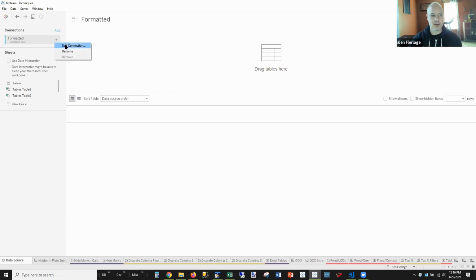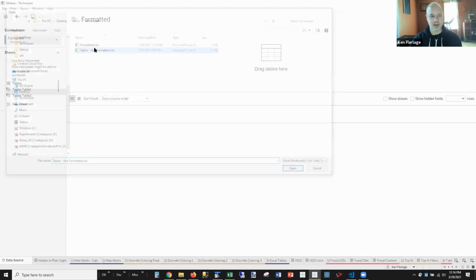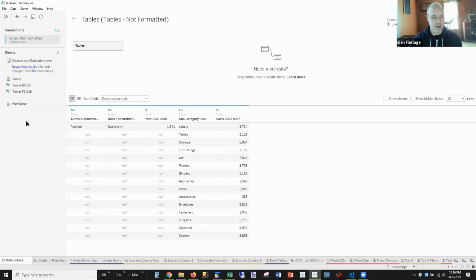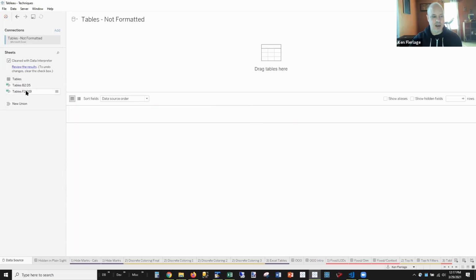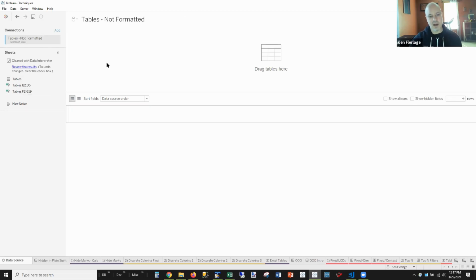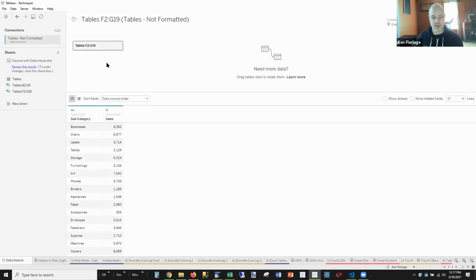As I was preparing this presentation about a month ago, I discovered that I'm overcomplicating this. So I'll show you how we can do this a little bit easier. I'm going to go back to the original, and we just have this messy table. If I turn on the data interpreter, the data interpreter is super smart, and you'll see it recognizes those two separate chunks of data and creates separate tables for them. So no need to go back to your Excel. You can just use the data interpreter and let it figure out which tables you have and then use those directly.